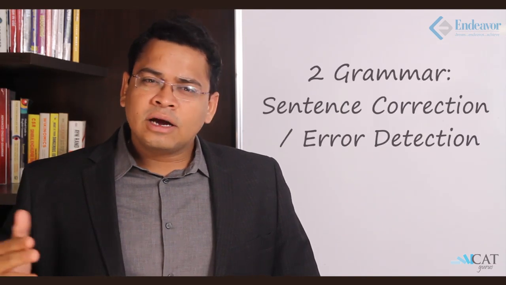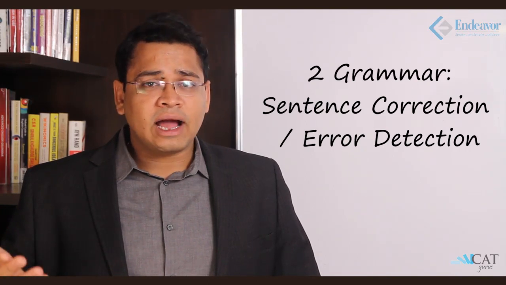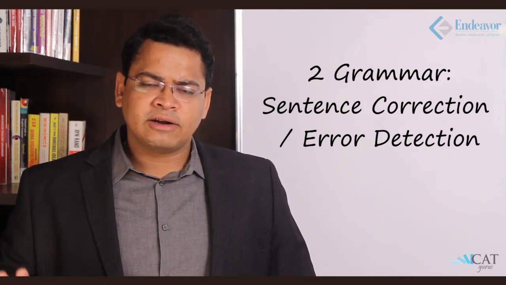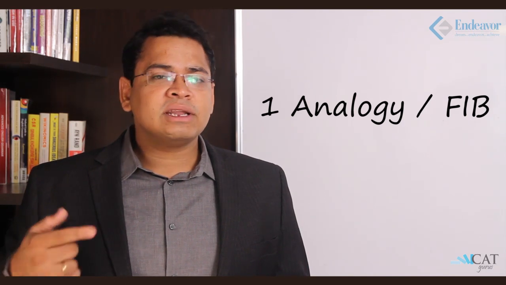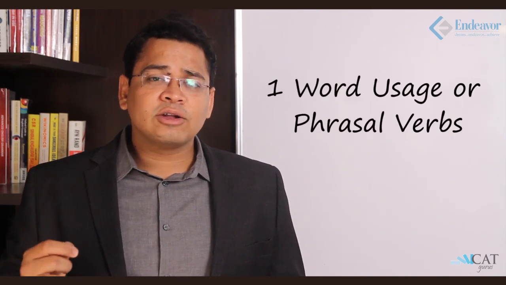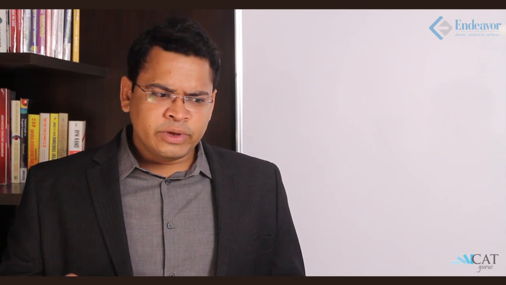That brings us to 9 to 10 questions of reading comprehension, 3 of para jumbles, 3 of logical continuation, and 1 of logical discontinuity. After that, approximately 2 questions of grammar were either in the form of sentence correction or error detection. One to 2 questions were of vocabulary — though vocabulary was not directly asked as vocabulary; it was either in the form of passage completion or fill in the blanks. That other question could have been analogies. Apart from that, the 1 or 2 questions left were either of word usages or phrasal verbs.